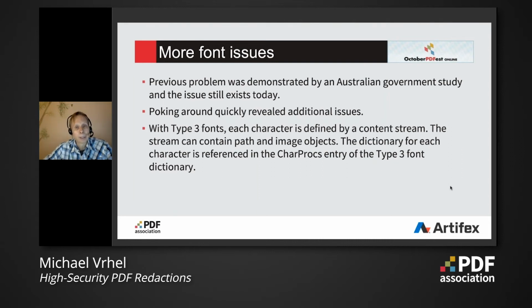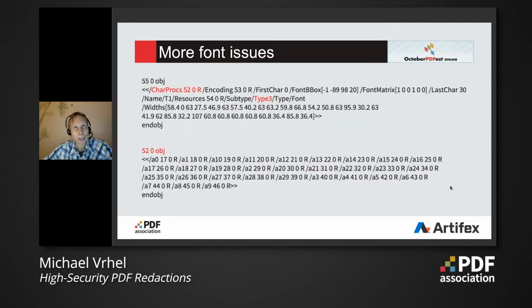These characters are subset, similar to what I just showed with the character map. So I created the same document again, this time with the Type 3 fonts, and did the same process of doing the redaction and doing the sanitize step with Acrobat Pro. And then I decompressed the streams in the PDF of the redacted document and opened it up with a text editor to see what I could see.